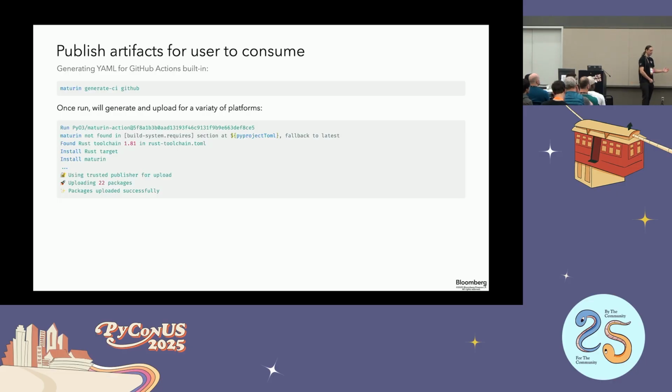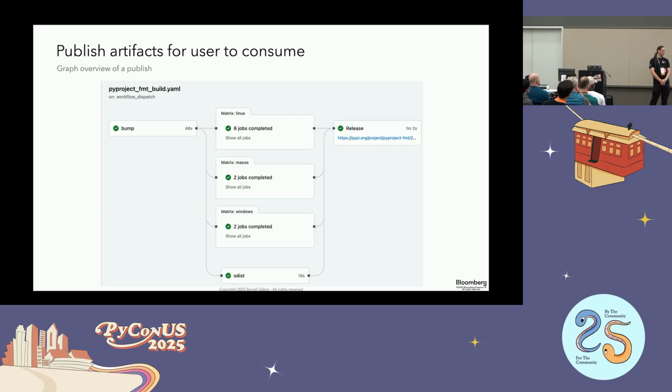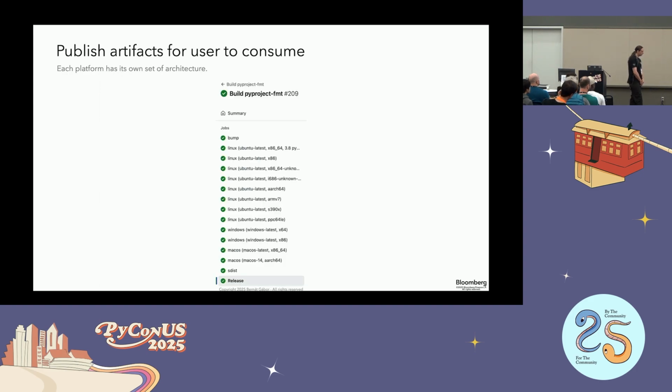But if you're using GitHub Actions, it is fairly easy, and you're going to end up with a release pipeline like this. As you can see here, it has 8 jobs just for the Linux operating system, 2 for macOS, and 2 for Windows. Now this matrix and 8 jobs are mostly architecture dependent. Actually, each of these jobs will generate multiple wheels under the hood for each of the interpreters, so you're going to have a big list like here. But at the end of the day, this just works, so you don't have to worry too much about it.